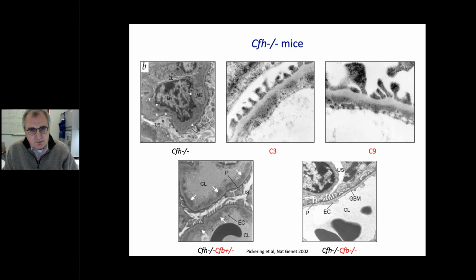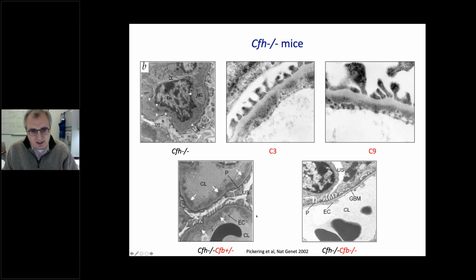Years later, Matthew Pickering repeated the genetic situation in a genetically engineered mouse model, a factor H knockout mouse, which was not exactly presenting with a dense deposit disease phenotype, but with something that is more a C3GN, like a subendothelial expansion or situation with deposits, as you can see here with C3 deposition and C9 deposition along the basement membrane on the endothelial side.